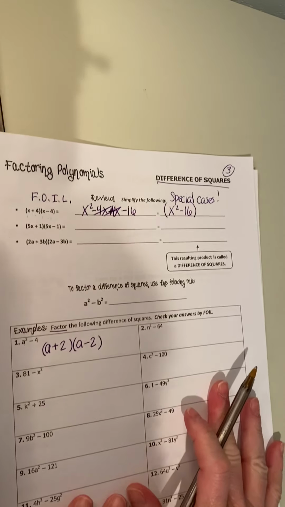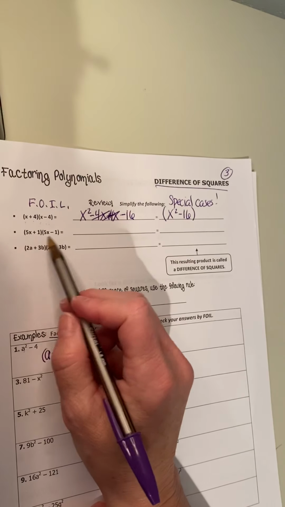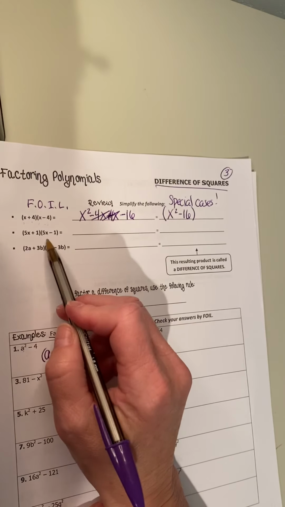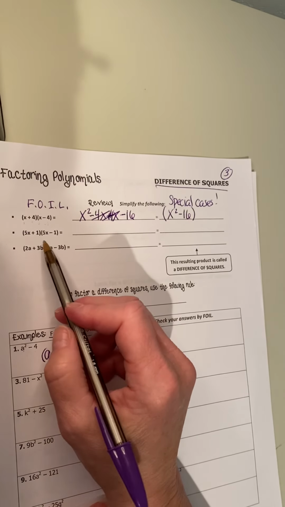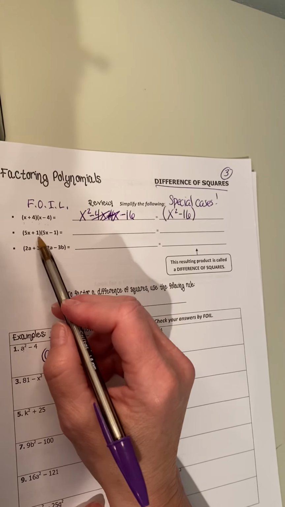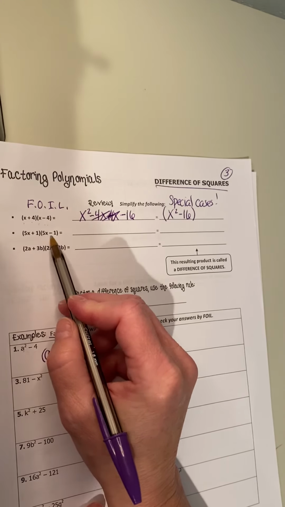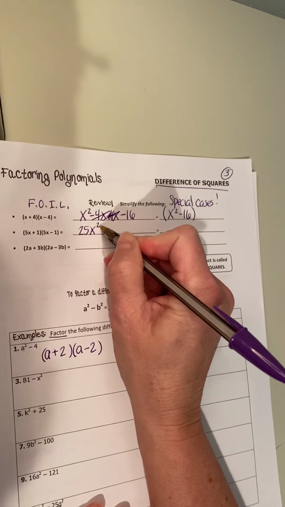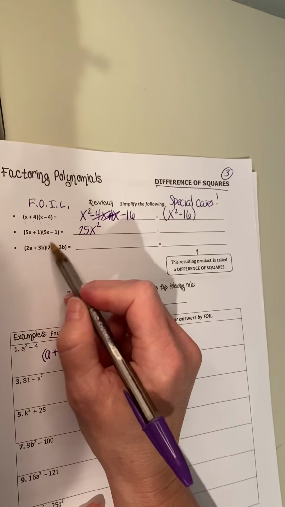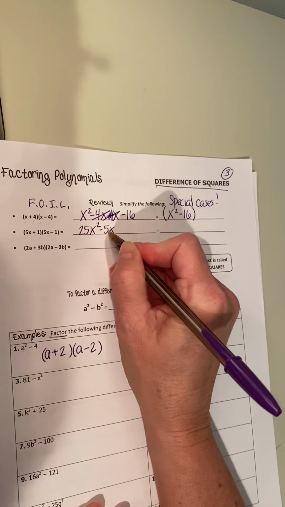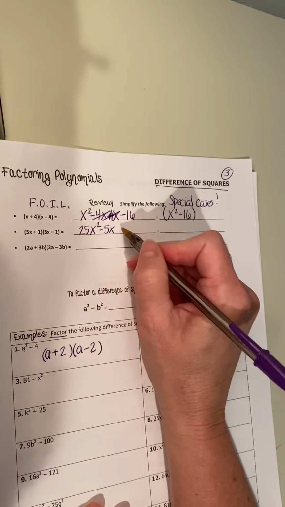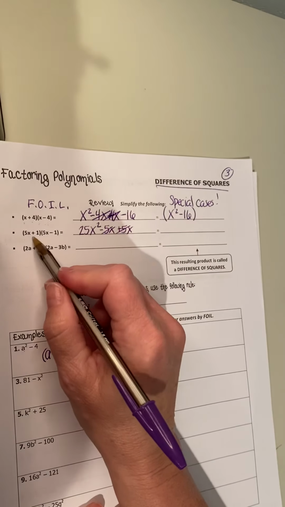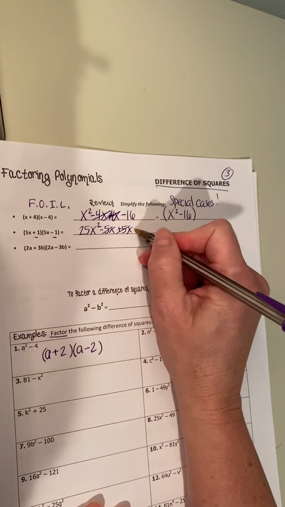Let's go back up to the review. This is a difference of squares. So it's 5x plus 1 times 5x minus 1. You're basically multiplying the exact same numbers together, except one of them has a plus sign and one of them has a minus sign. So 5x times 5x is 25x squared. Outer, a -1 times 5x is -5x. The inner, 1 times 5x is a +5x. So these cancel. Finally, the last, a +1 times a -1 is -1.